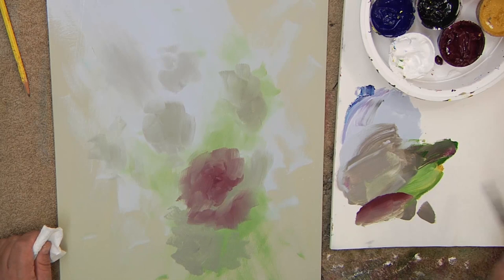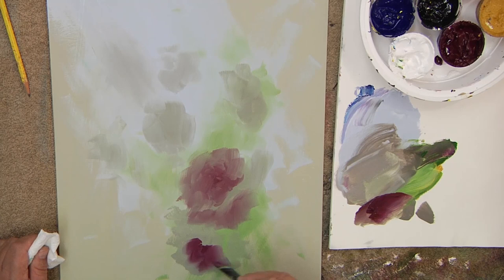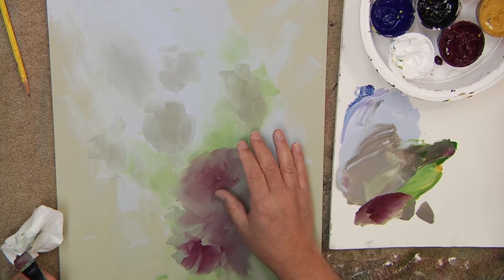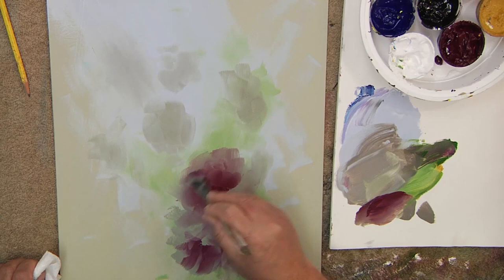Let's darken up this other one down here, so we'll get it a little darker. Now I'm going to paint with a lot of paint this time as well, so we'll get this one darker down here. Remember what we do, we incorporate those, get the greens going into the rose and the reds out into the background a bit. Get those colors incorporated. Let's get some of that nice dark right down here where that rose is going to open up. Here, like that. That'll be pretty.